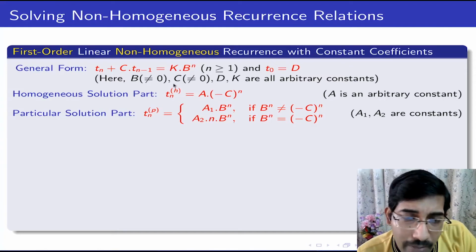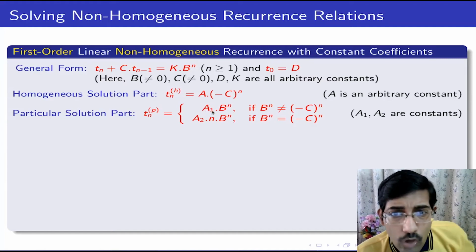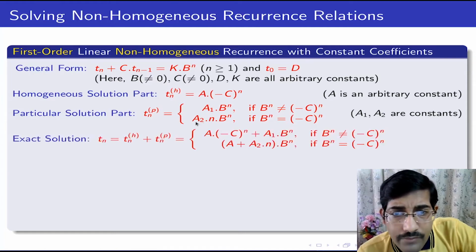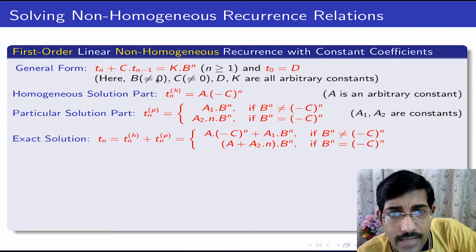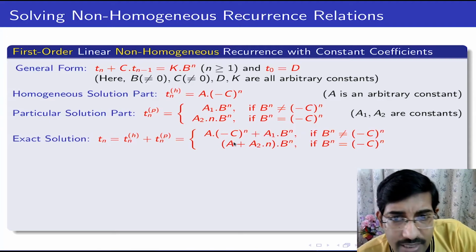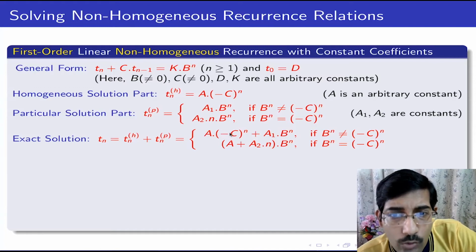Now once I did that, my aim is to see whether I can get a t to the power n function which can have a solution like this. I can put this directly into my equation and solve for a1 and a2 respectively. Because I am thinking of this particular solution as a mimic for Tn and Tn minus 1. So essentially my Tn would finally be this one. However, this is my particular part, the right side part, and this is my homogeneous part, because homogeneity will also result in a part.